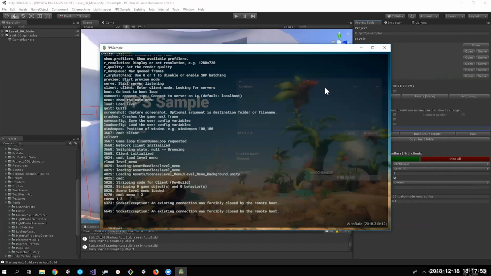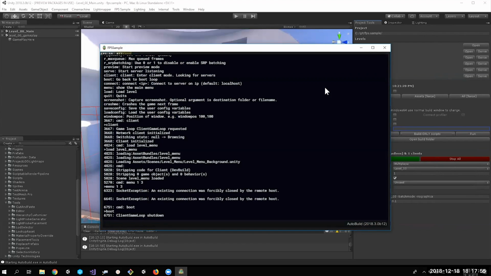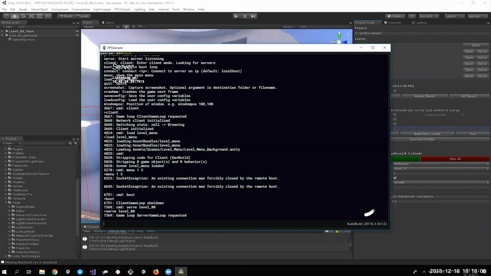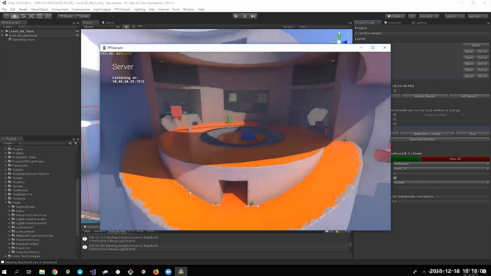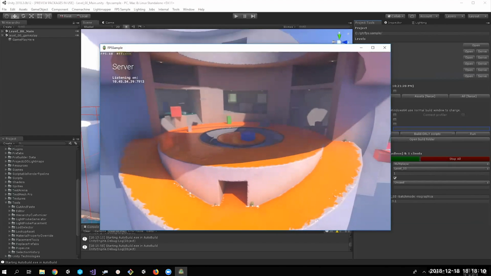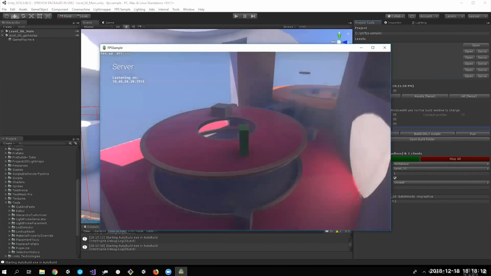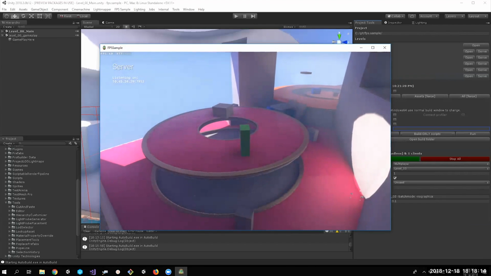And if I wanted to, I could actually go and say boot, and now it will go back and be like an empty shell again. And I could maybe say, no, I actually want to be a server. I could serve level 00. And now I've become a server. I could connect to it with a client. And I'm listening on this IP address and this port number.